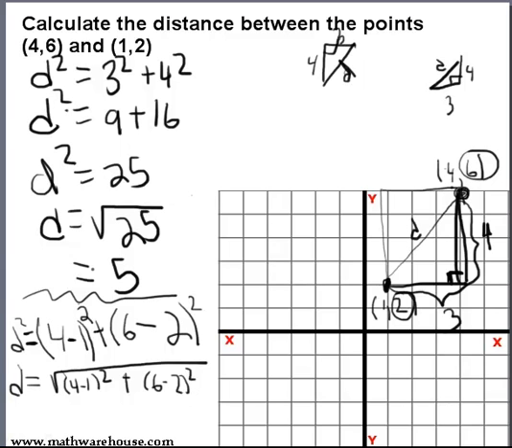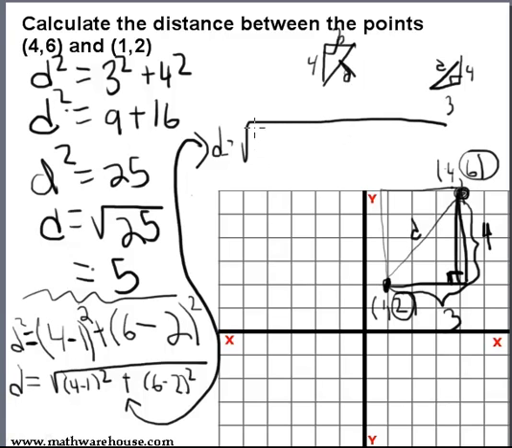And this is going to be our general formula for the distance formula. The distance formula is going to be a general version of this. It's going to say the distance d equals the square root of (x2 minus x1) squared, right? We squared the 3. We're going to square this. Plus (y2 minus y1), again, squared. Right? And this boiled down to d equals the square root of 3 squared plus 4 squared.